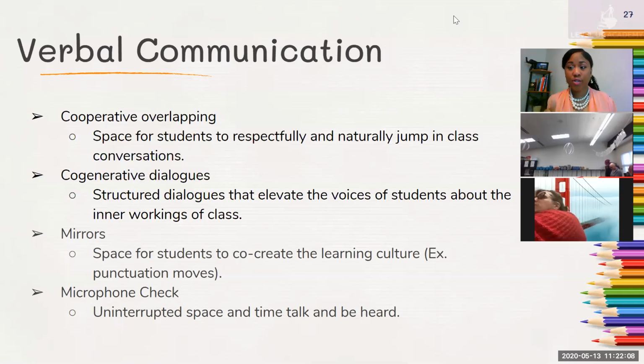And I usually make my students do it. So for an example, I might say, mirrors on. And so everybody would literally put their hands like this, because in a mirror, you are a reflection. So whatever I do, once my mirrors are on, they have to do. So I might say a fraction has a numerator and a denominator, and then they would repeat it. Mirrors off, and they would do the same thing back to me. They echo it back, and then they turn their mirrors off. And so whatever I do, they do.